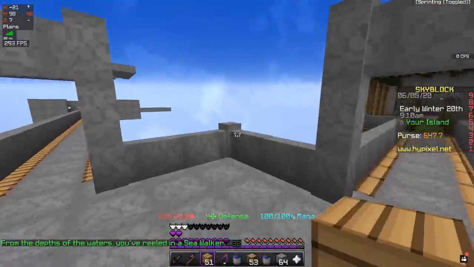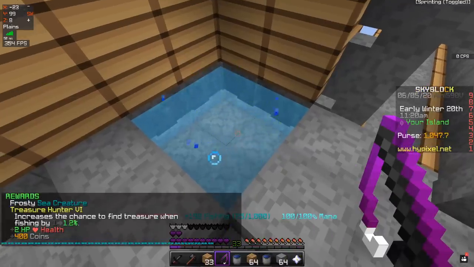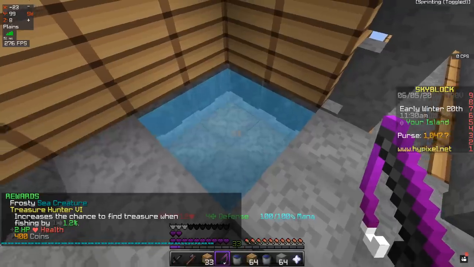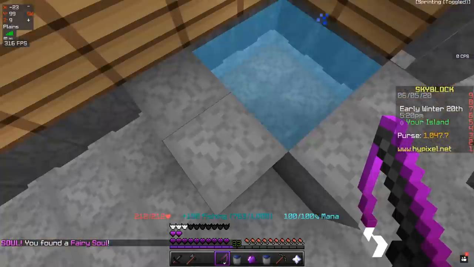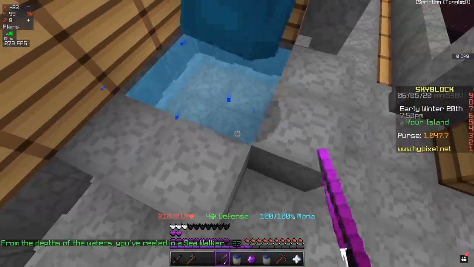Okay, well, more guardrails. Maybe the end goal for my channel would be trying to get sponge armor, because, you know my channel. What did we just get? A golden apple? Okay. First healing item of the challenge. Yeah. Believe it or not, I don't just grind. Oh my god, we got a fairy soul. Out of anything I can get from fishing, fairy souls are the most useless.